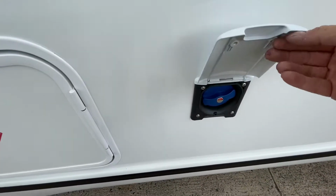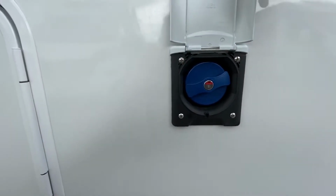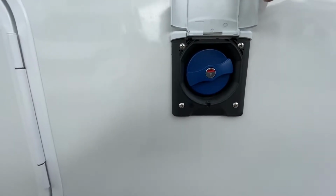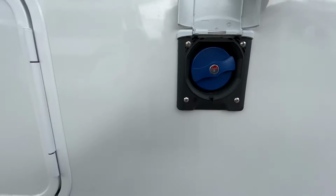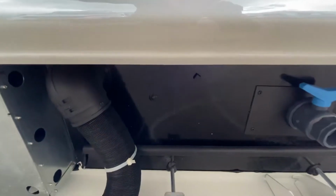Next port is the fresh water port. So this van will take 120 litres, I think, of fresh water on board. So again, key in, turn to the left and unscrew it. If you ever want to dump the fresh water, there is a rather large bung under the floor here, or sorry, gate valve under the floor now. Just turn that and that will allow you to dump the fresh water out of the vehicle.